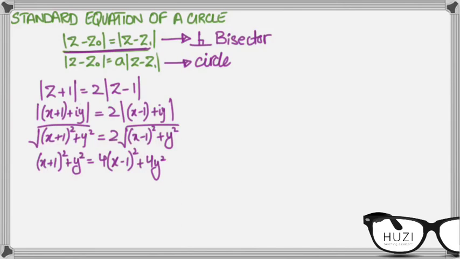So, when we expand this, this would become x squared plus 2x plus 1 plus y squared equals to 4x squared plus, hang on a second, not 1, minus 2x plus 1, and then plus 4y squared.